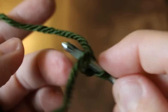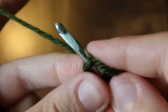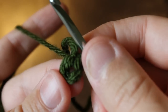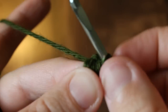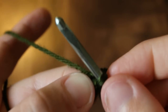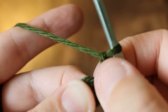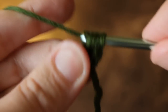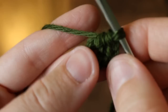So I'm going to slip stitch, I'm going to hold onto the chain and pinch it just like I did before. Finish your slip stitch. You'll see that left your ring nice and open. It just makes it a little bit easier to work into. So I'm going to continue to pinch this. I'm going to do my chain 2, which is my first stitch, and then I'm going to start putting my 12 half double crochets into the ring. And because I pinched it, you have a nice open ring to work into.